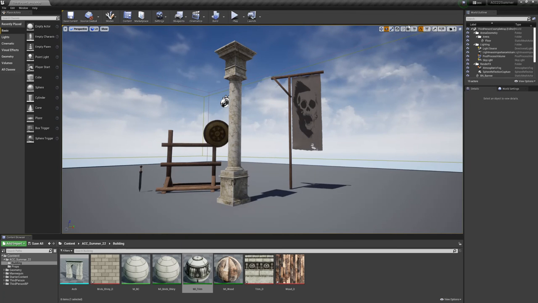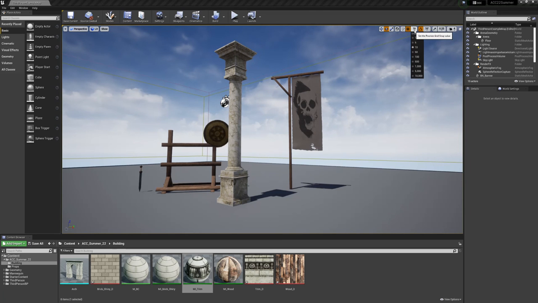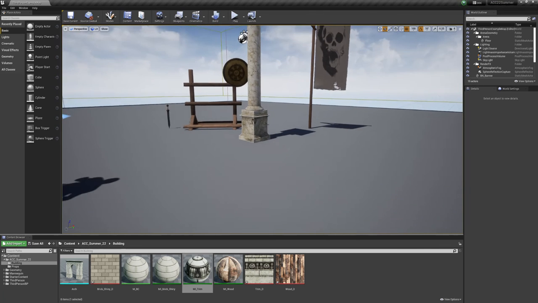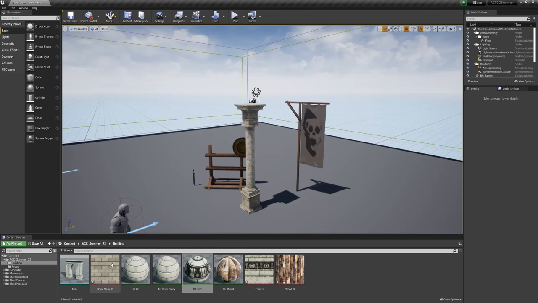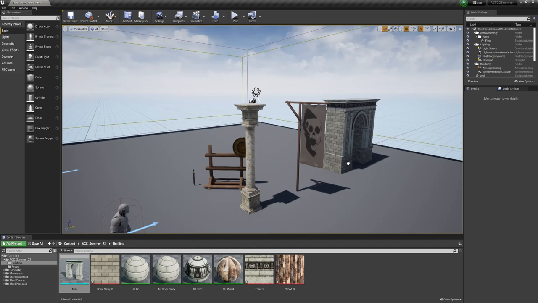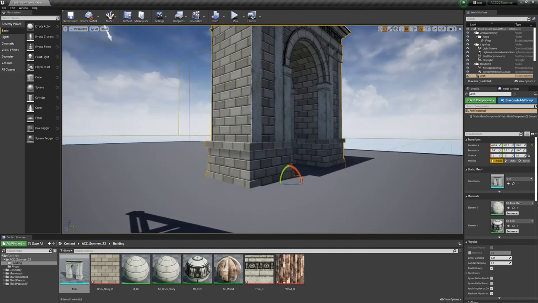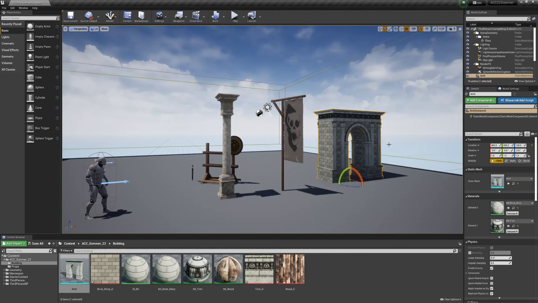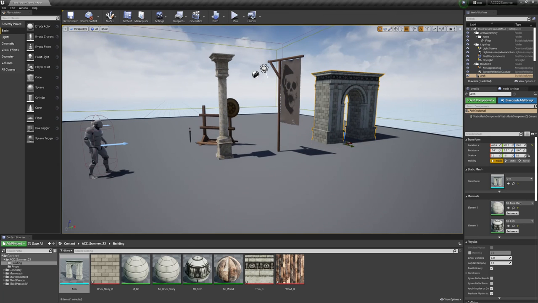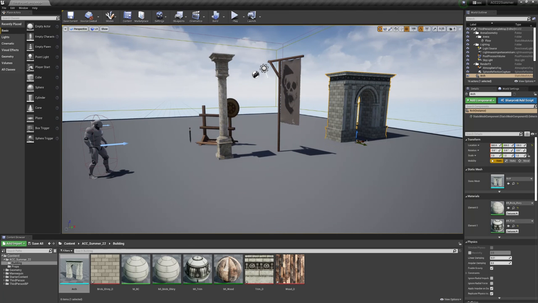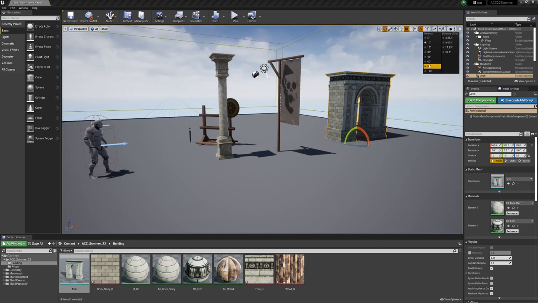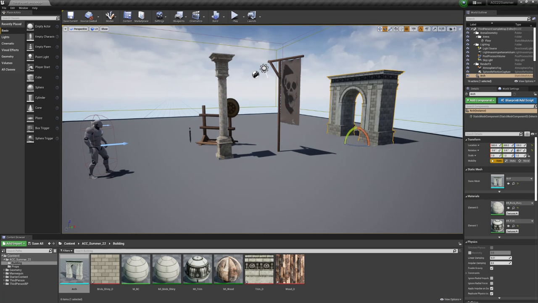Now, before you bring in the arch, go ahead and turn on the grid and set the grid snap to 100. All right, and I'm going to drag in my arch. Now that's going to snap to 100, which means it's going to go underneath this ground because this default ground does not sit at 100. And that's fine for now because we're going to bring in our own floor pieces when we build them and change them up. I'm going to set my angle snap to 45. There we go.